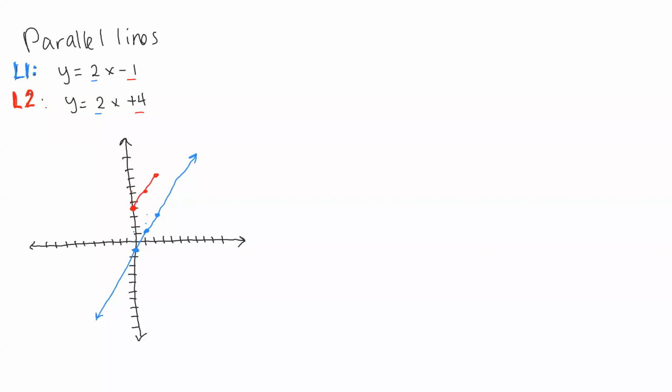So again, use your imagination, pretend this is graph paper and it's perfect, but you can see that these two lines have the exact same tilt. They have the same slope. Since they have that same slope, we can extend these lines forever in either direction and they will never intersect. So you can see here that as long as you have the same slope but different y-intercepts, you have two lines that are parallel. If the y-intercepts were the same, you would just have two equations that graph the same line, so that doesn't really count. So same slope, different y-intercepts. Now let's look at perpendicular lines.